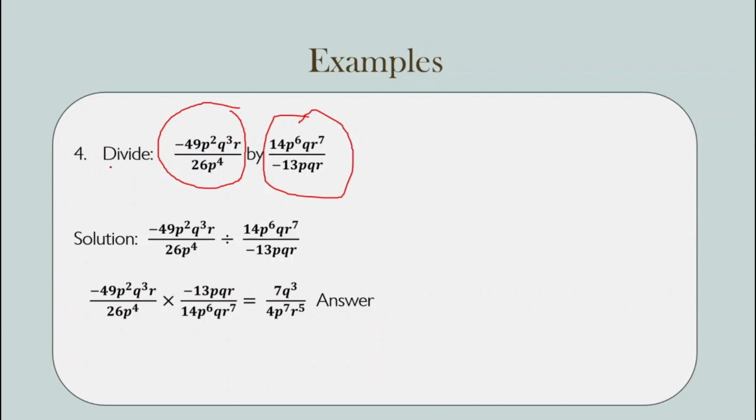First, since there is division, I'm replacing the "divide by" with the division sign. As we know, fractions we can't directly divide, so we'll follow the rule that the first fraction would remain as it is. This division sign will turn into a multiplication and we swap. Swap means the numerator and denominator would be interchanged with each other. The second fraction would be swapped. So whatever was the numerator of the second fraction earlier, now it will become the denominator, and whatever was the denominator of the second fraction earlier, it would become the numerator. I hope it's clear. This is how we normally solve normal fractions also, which don't include any variables. Similar pattern we are doing.